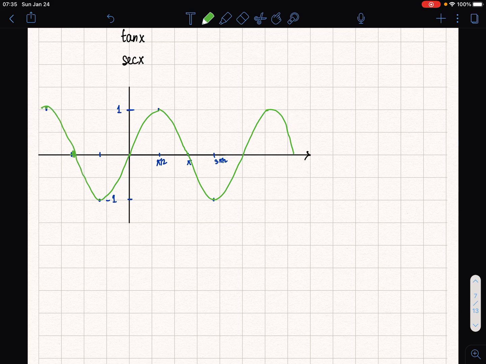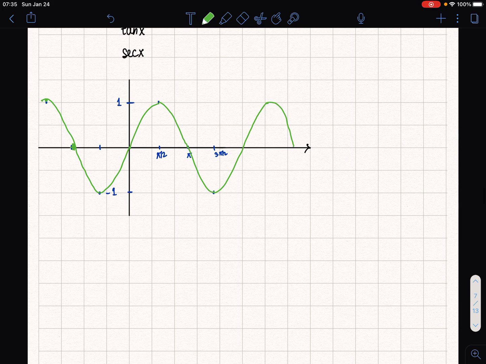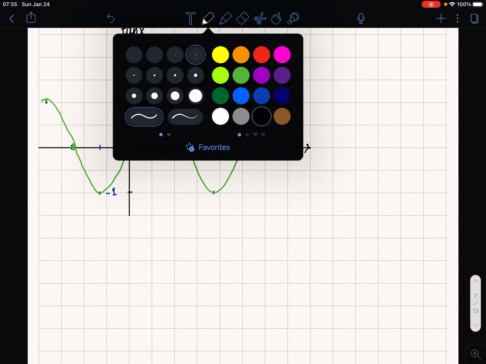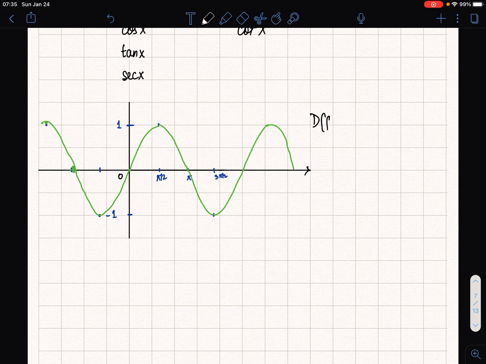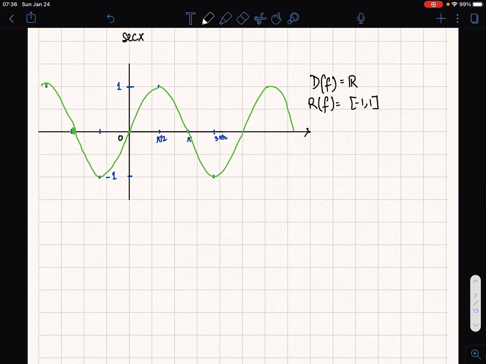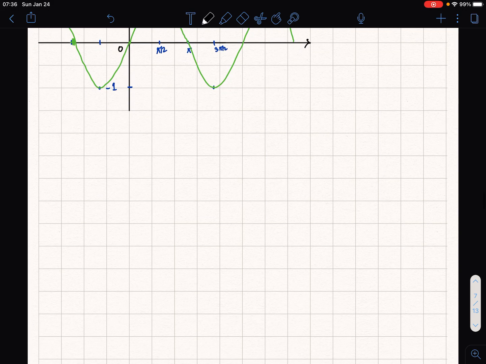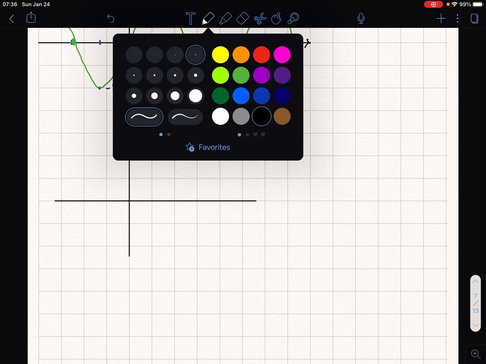Something like this. This is an alternating function, always alternating between -1 and +1. From the graph, you have domain is all real numbers, while range is -1, 1. Similarly, we can plot cos of x. The domain of cos of x is all positive numbers, while the range is again from -1 to +1.